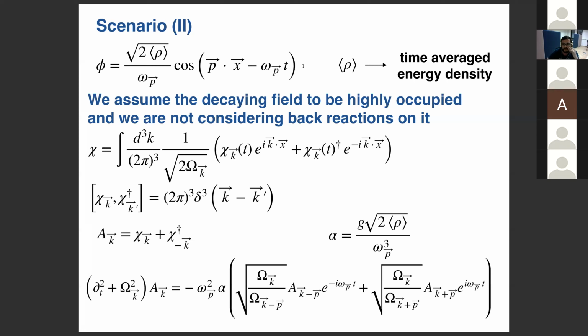Can I comment? Yeah. It seems that Ariel is considering creation of particles by a classical background field, and the only peculiarity so far that I see is that your background is oscillating in time. So probably all the further discussion will be slightly different from, say, a constant electromagnetic field, because the background is oscillating. That's my interpretation. But yeah, the thing is that I want to show that if this background field is massless, it can decay if it is dense enough. That's my point.